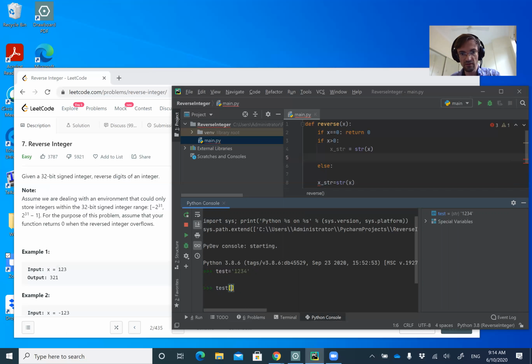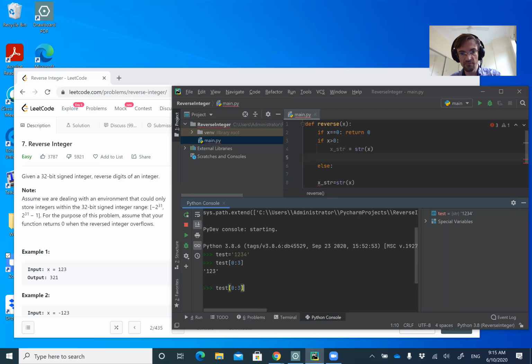So if we took 0, 1, 2, 3, and we took, well, what does that give us? That gives us the first 4. If we then instead say 2, notice it skips every second one.